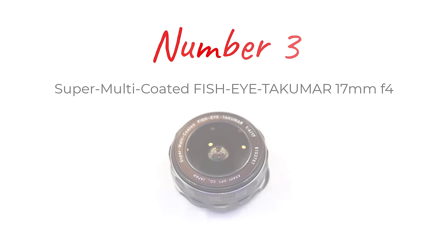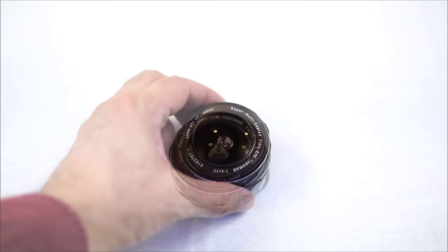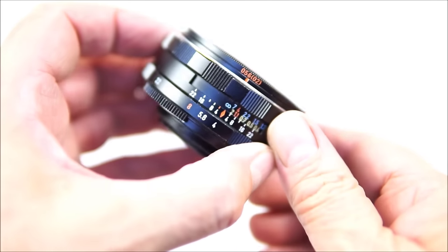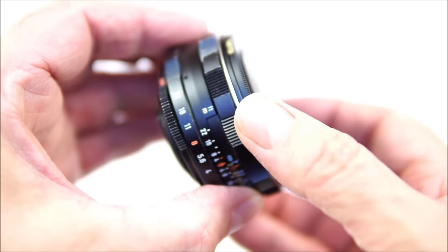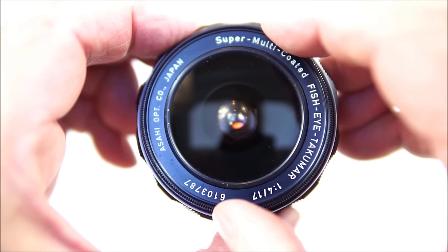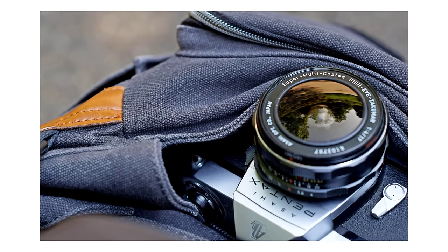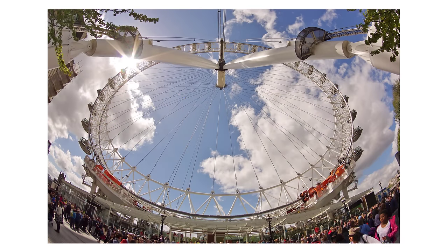At number three, in stark contrast to the beast, is this small jewel of a lens — a Super Multi-Coated Fisheye Takumar 17mm f4. It's a gorgeously engineered lens with three built-in filters, which you apply by moving this ring. I use each of these filters at different times depending on the light and contrasts. It's a really intelligent, neat arrangement — intel inside. Now, the thing about fisheyes is that they really shine on bright sunny days. With the fisheye coverage, you'll be including a lot of sky in your compositions outdoors. Here's an example taken with a fisheye 10-17mm zoom, a lens with great coatings that produces very well-controlled sunbursts.